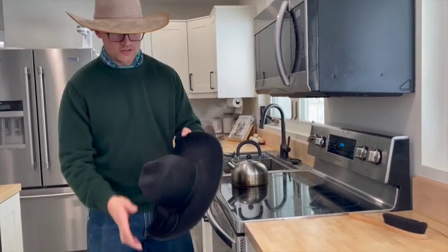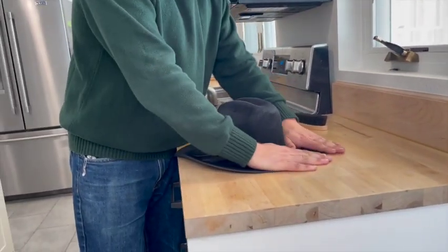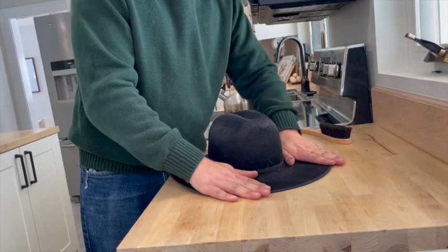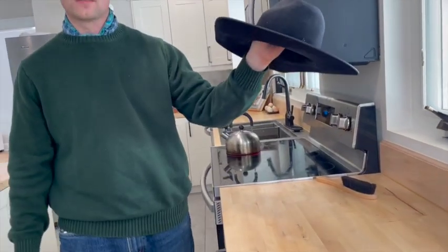Okay, so what I do is I like to go to the board first and not put too much pressure here, but just keep this nice and flat, okay? So I'm going to bring this flatness out, and it's going to kind of ruin some of the side I did before, but I'm just going to kind of work this nice and flat. If you feel like you can just hold your hands there, you can, but I like to kind of work this until this is too flat, in my opinion. So that's too flat, okay?